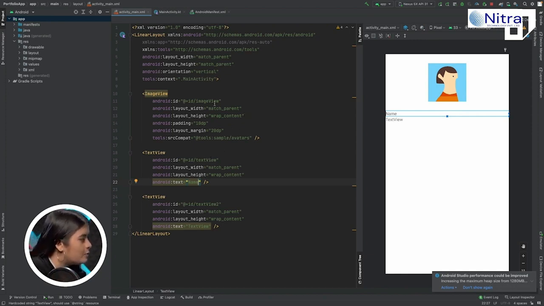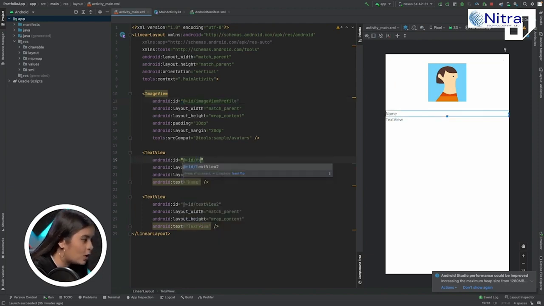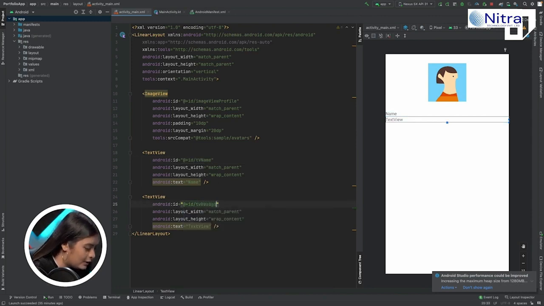So another important point is write meaningful names for your ID. This can be image view, profile, this is your profile picture, right? And text view, we can write TV in short, TV and name, because this is for your name, and then TV designation, or yeah, you can write designation here.